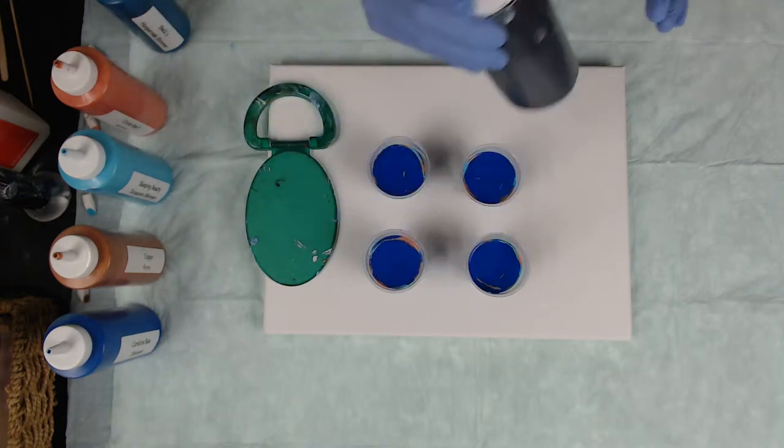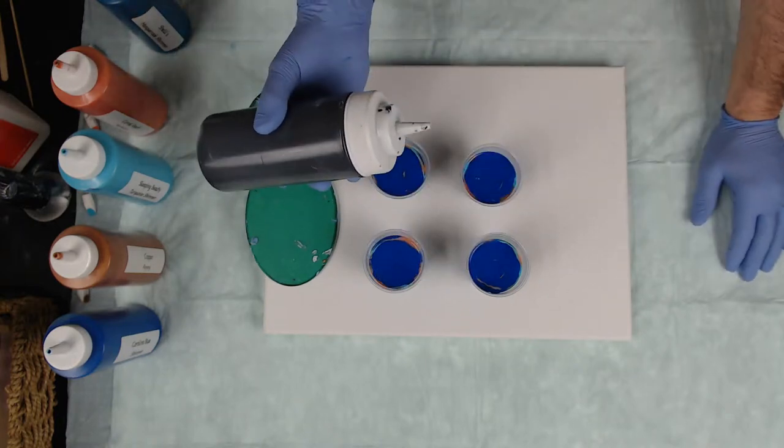Okay, also going to go with lamp black with silicone in it, and I'm just going to squirt this right down the center.